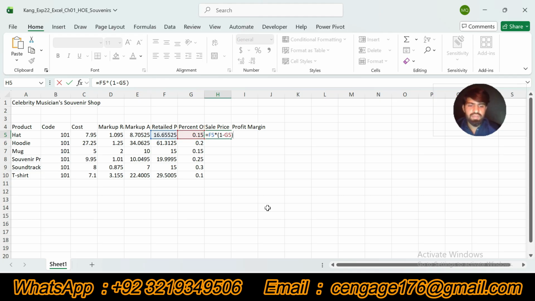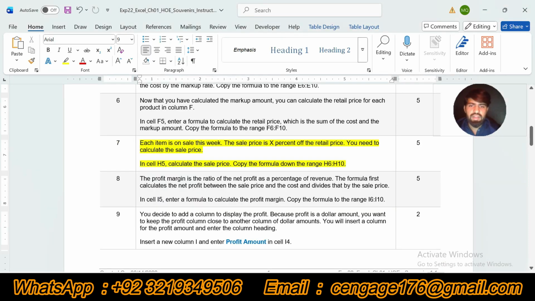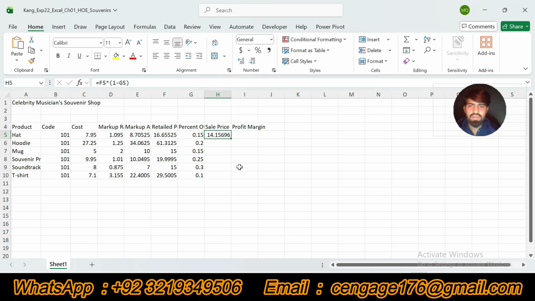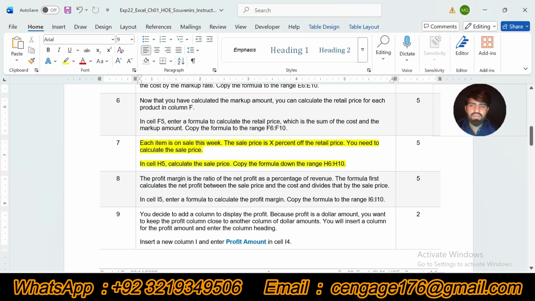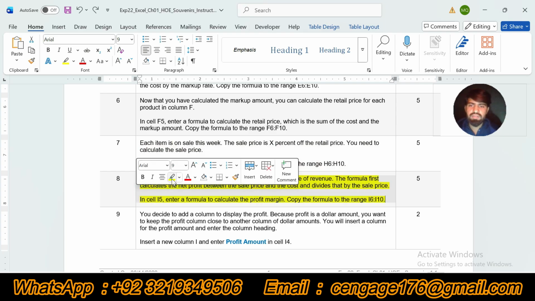So our formula is complete. Now press enter and then copy the formula down the range H6 to H10. Fill the formula to the range H6 to H10. This one. So our step number 7 is done. Now we will move to our next step, that is the step number 8.